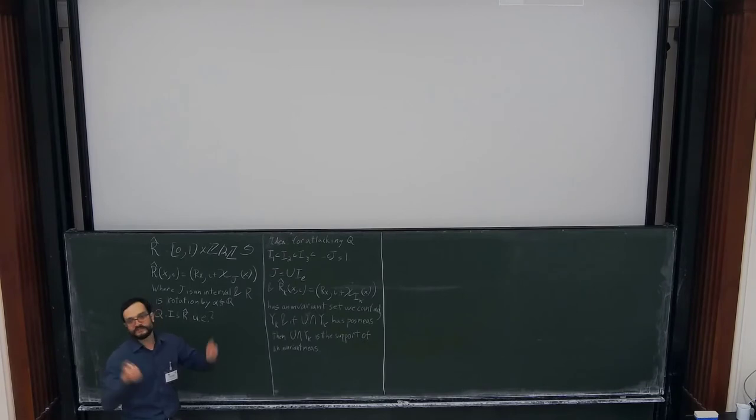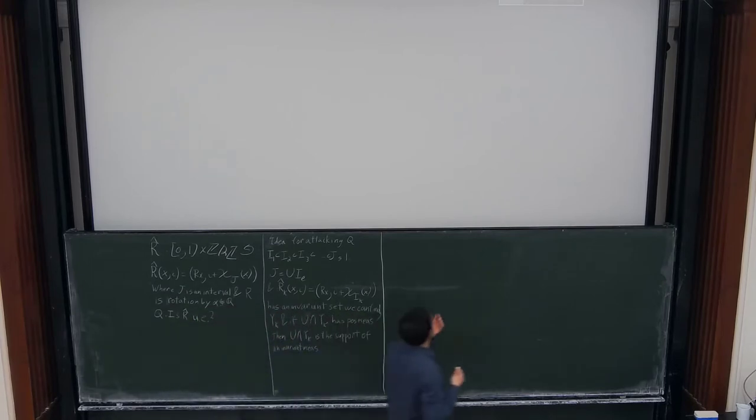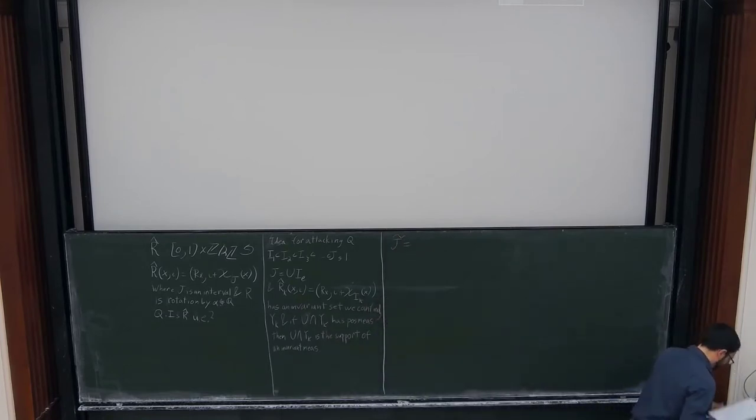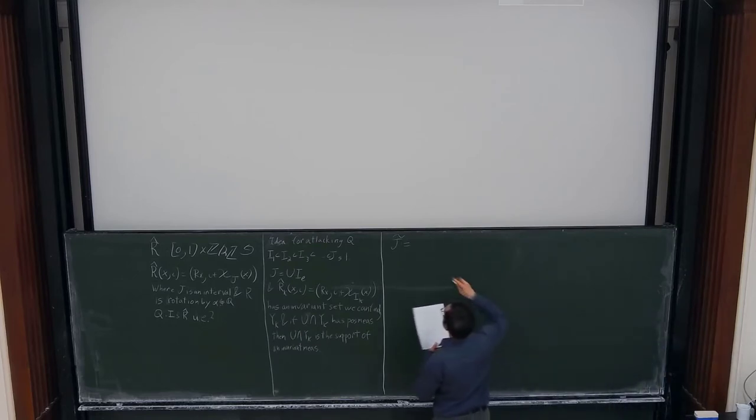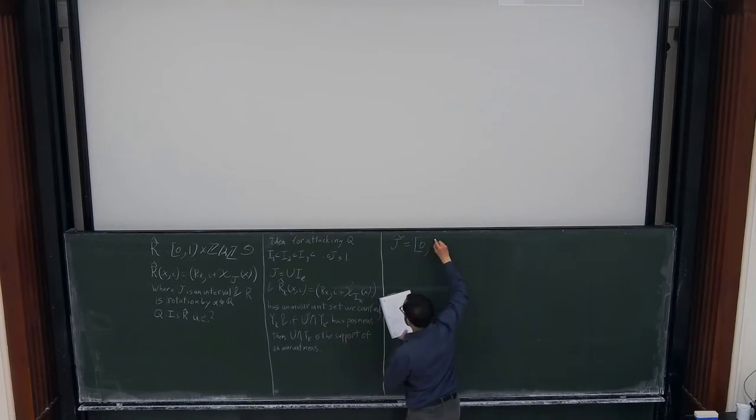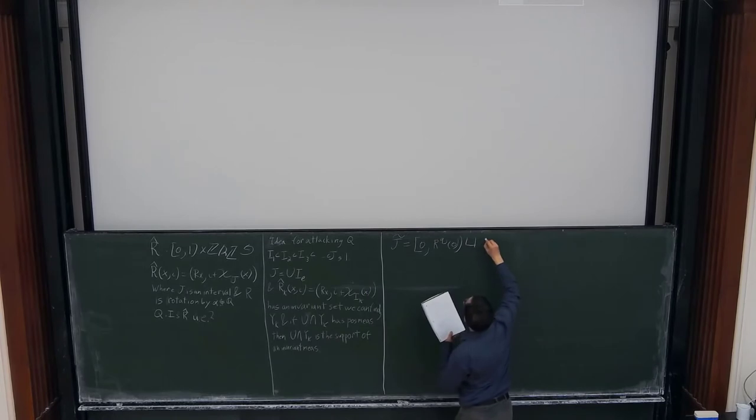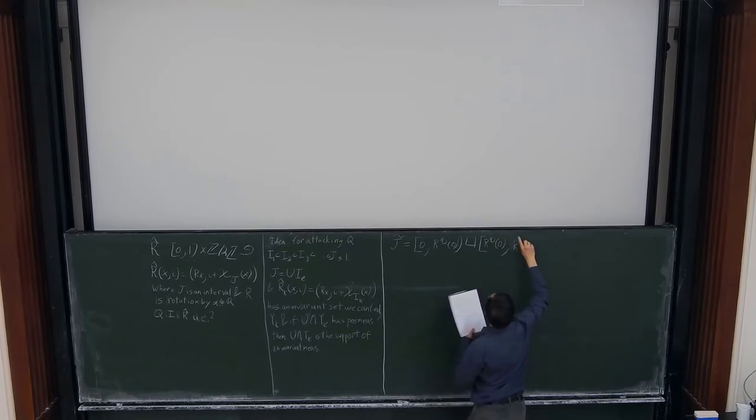Okay? And, does this put it into a little bit better context? Okay, I'll now just say a brief word on what's going on with this construction, because maybe it would help. So let's imagine I have an interval J tilde. Okay? And what do I want to make it? J tilde, I want to make it be the union, say from 0 to R of q sub j of 0, disjoint union, the interval from R of q sub j of 0 to R sub 2 q sub j.